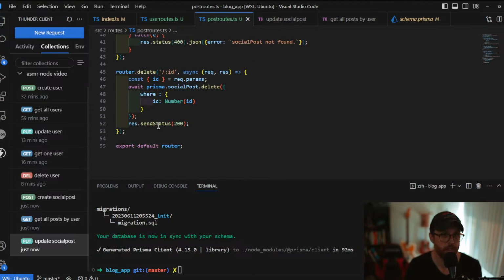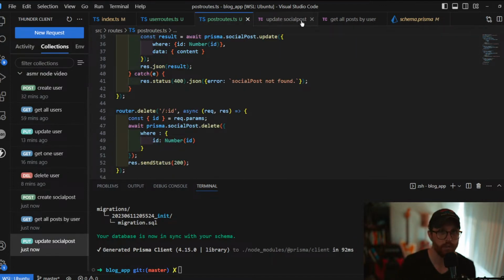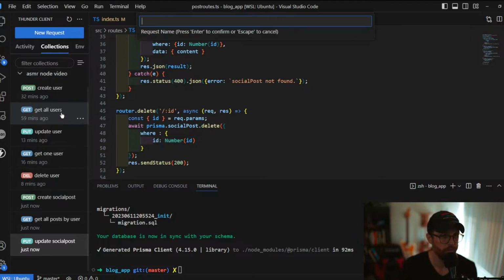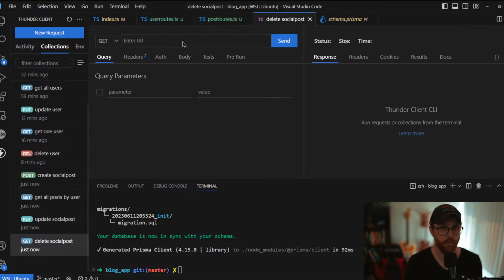And then the delete. We need to delete as well. So post get put and delete. Oh, new request. I almost clicked delete. Delete social post. And that'll be a delete.